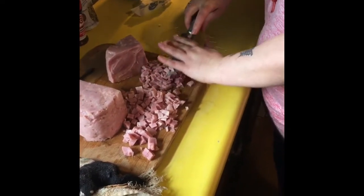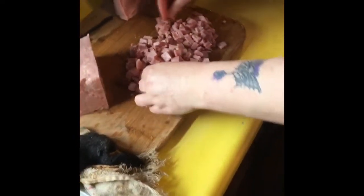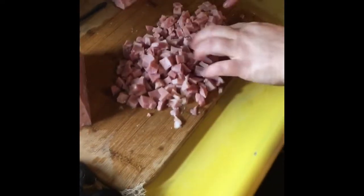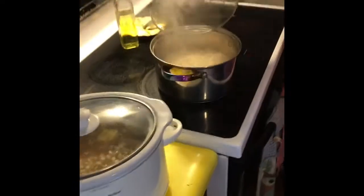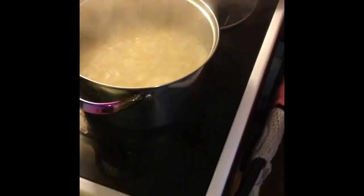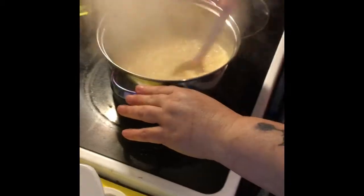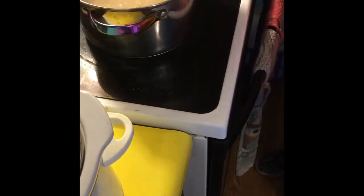All right, so we got our half diced up for the first pan, okay, guys? See how that made quite a bit, just half? Half of a half, actually. So now we're going to turn these beans down. Get a view over here. See how they come to a boil? Okay, so now give it a stir. You want to turn it down to simmer.